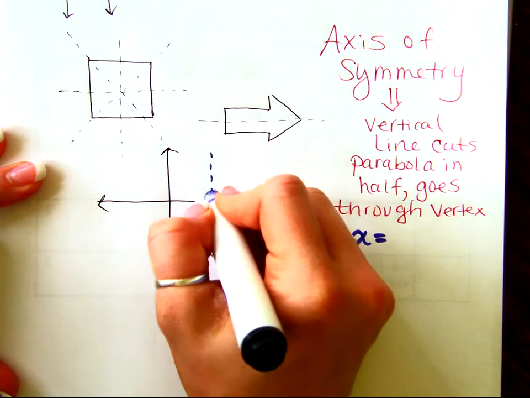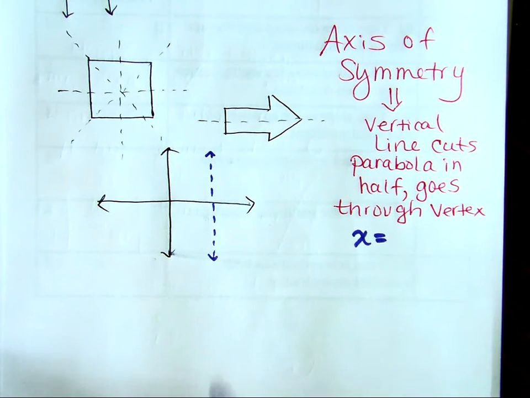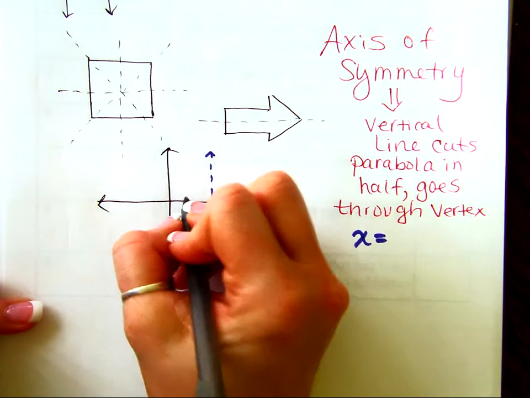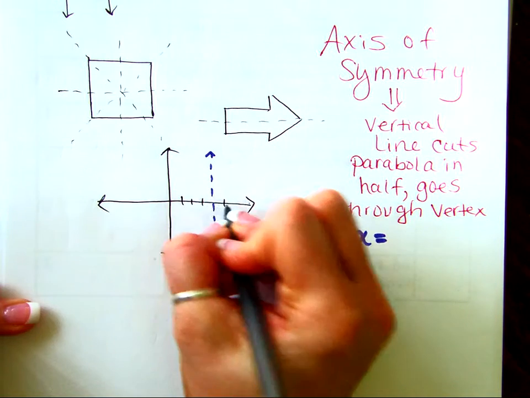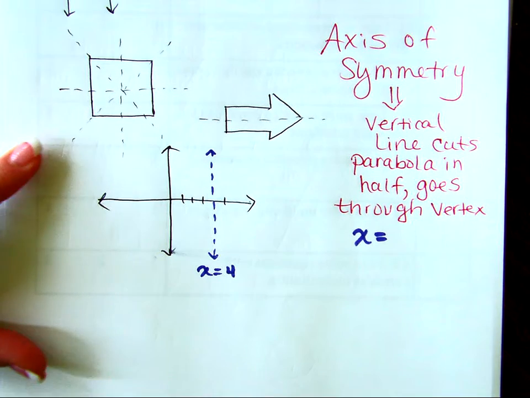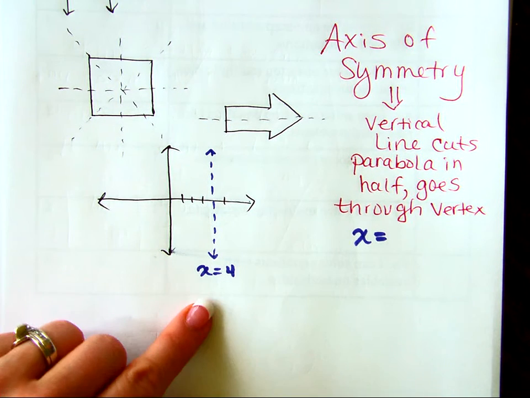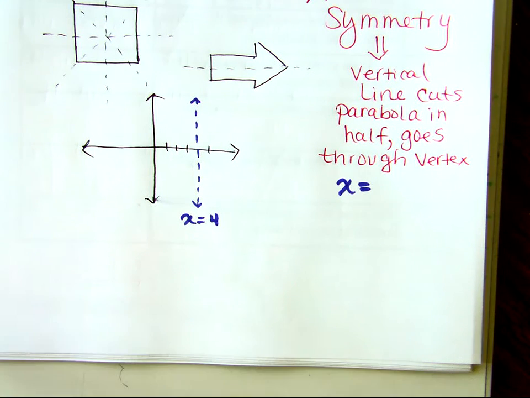So I'm going to have you draw a purple dotted line, and that's going to be your axis of symmetry. So let's just put that at 4. So this is x equals 4, right? An axis of symmetry is written as an equation with an x equals. Okay, so I want you to picture this. Today what we're going to do is draw the axis of symmetry first, then construct the parabola around it.